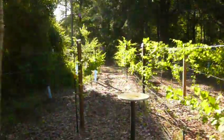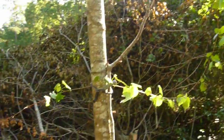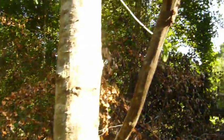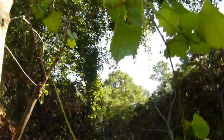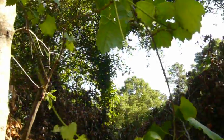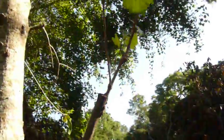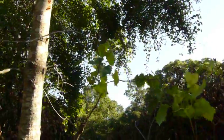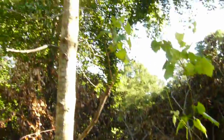It's a lot of learning as you go along. This one here is a grafted. When I grafted this to this wild vine, it took. I did probably 50 or more, and 2 of the 50 took. I was in hopes that I'd have success with grafting them. I got to get this on a wire.